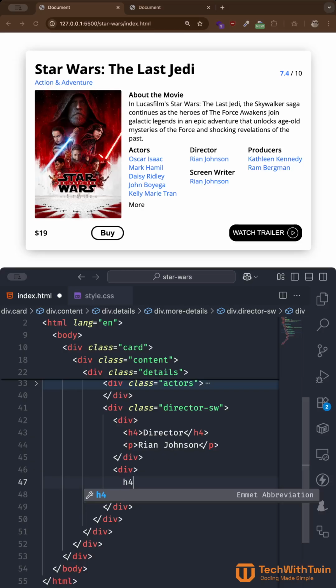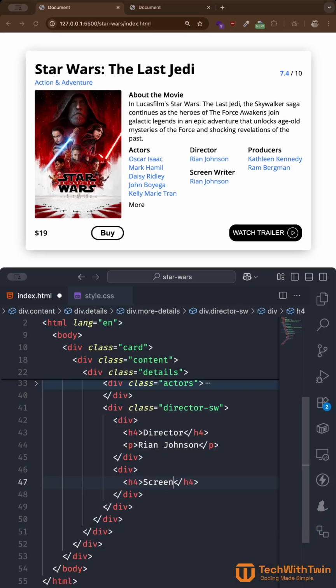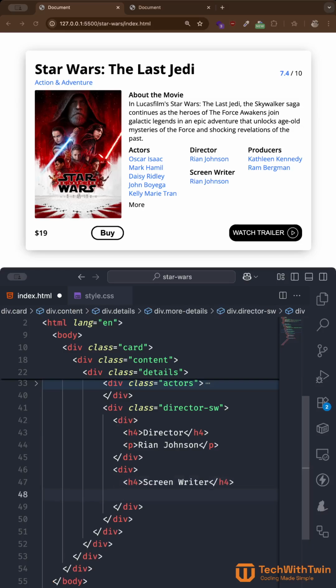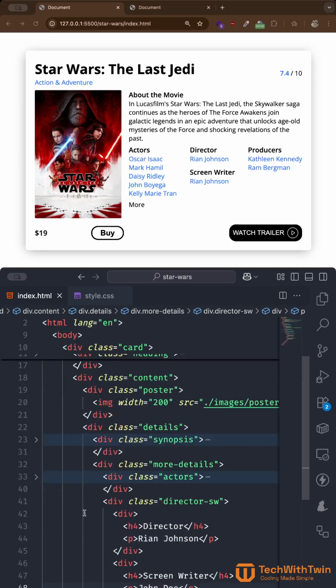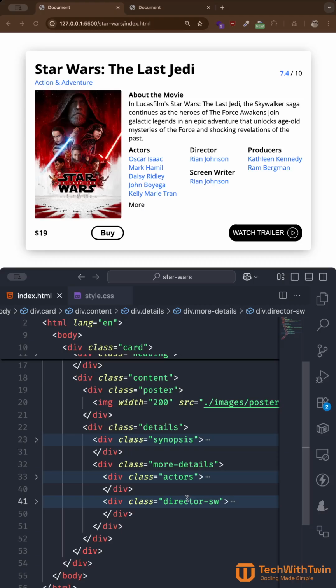So h4, then we can say screenwriter, and then a paragraph and say Ryan. I'm using the same name. I think I can use John Doe here. All right, so that's the second element inside the more details.